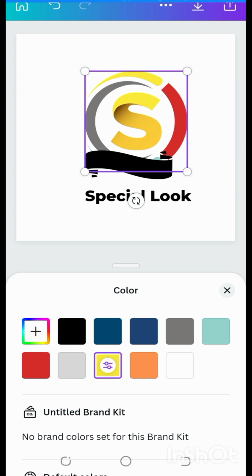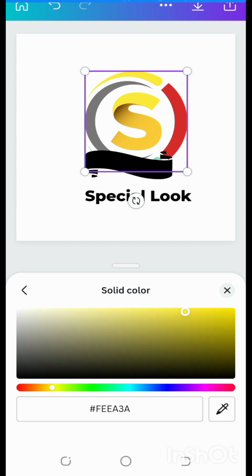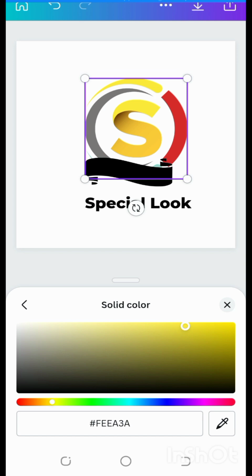And if I don't like the yellow, if it is not dim enough, let me go here to the plus sign and look for where I can say perfect yellow that will suit what I want to do. Okay, anywhere I touch around this place will automatically change the color. Anywhere I touch, if I touch this place now, the color will change. I think this yellow is okay now. Okay, we are done with that one.